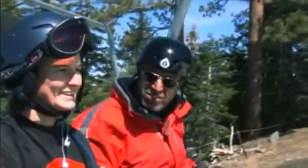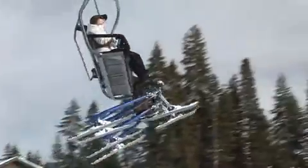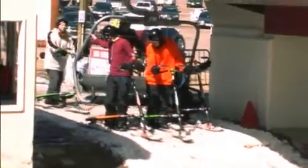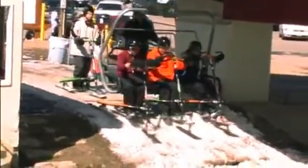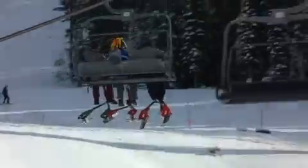Megan and Albert, their first time on a trike ski. Woo-hoo. What are you thinking? It looks like it's going to be fun. So far, how easy was it to get on the lift? Beautiful, very easy. This is a lot easier than the first time getting on a lift snowboarding. On a snowboard, a lot of times you end up on your butt.